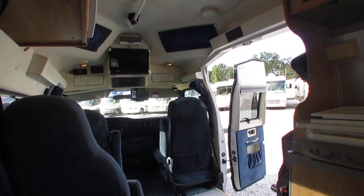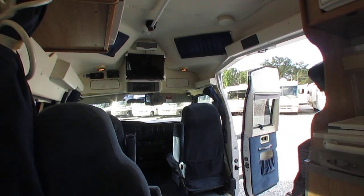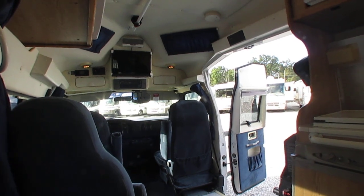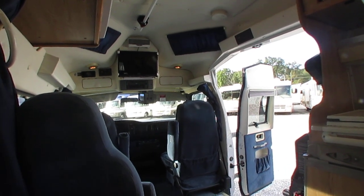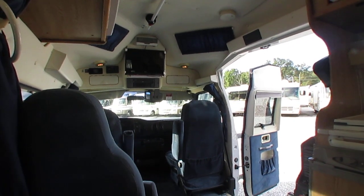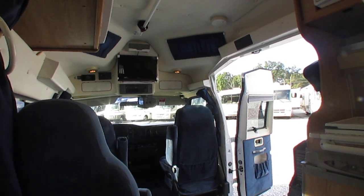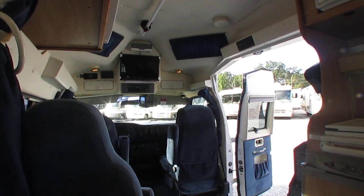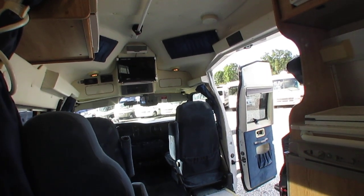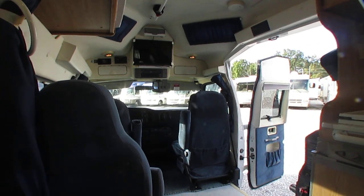706-965-7929. Rare opportunity to buy one of these vans, especially for this price, because you go to most dealers, and if it's got a handicap lift or handicap accessible, they double the price. This is the same price that a 43,000 mile 2001 Leisure Travel would be without this equipment. So believe me, I'm not getting rich on this deal, but it's a deal that I can offer to my customers that you're not going to find anywhere else.